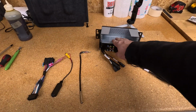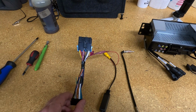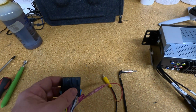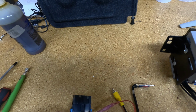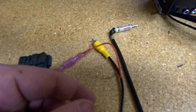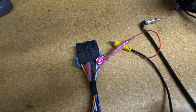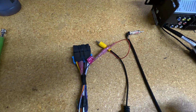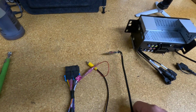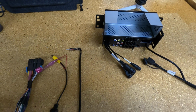Okay, I've got our new radio sitting here. I've already taken our adapter and wired it in. This side will go to the stereo, and this side will plug directly into your vehicle, so you don't have to splice into any wires. The only exception to that is with the backup camera, there is a reverse wire that you'll have to connect to the reverse harness for the camera. And then this plug will plug into our camera wire. You do need an antenna adapter with GM vehicles. And then this will go right back in place. So let's go to the car and get this in.